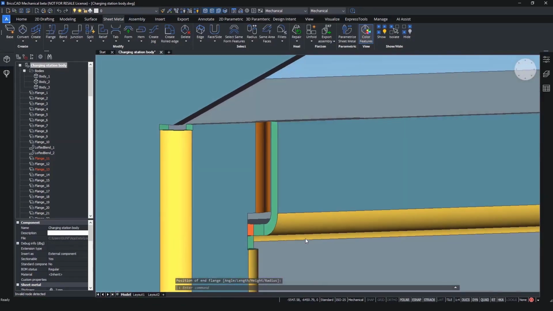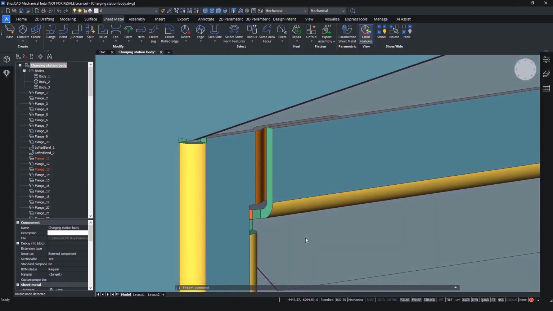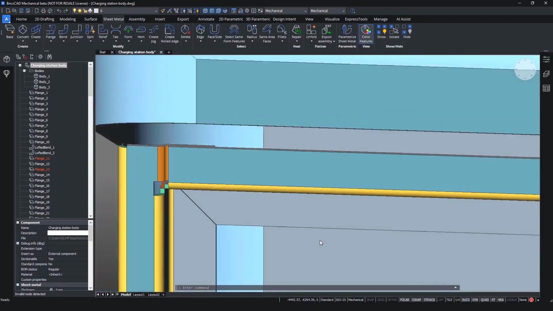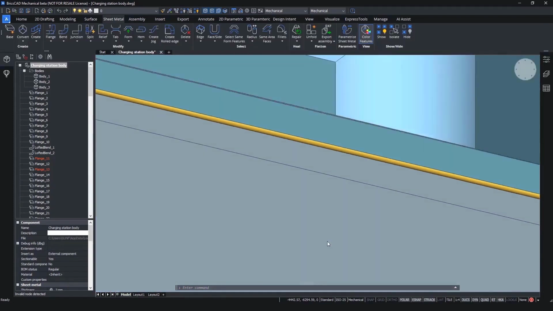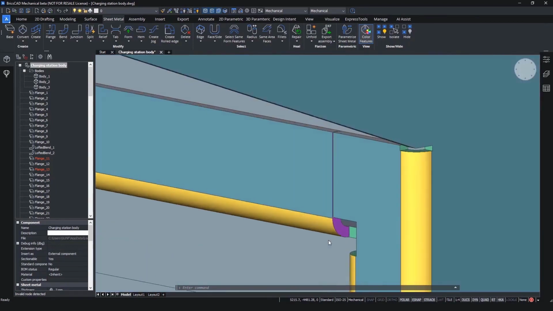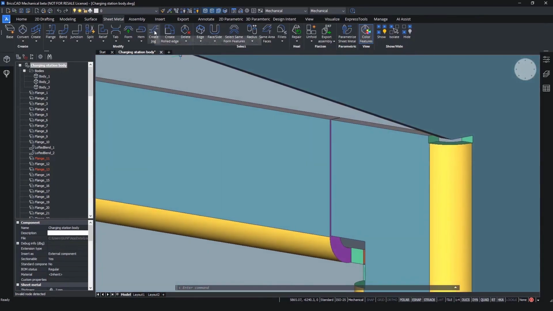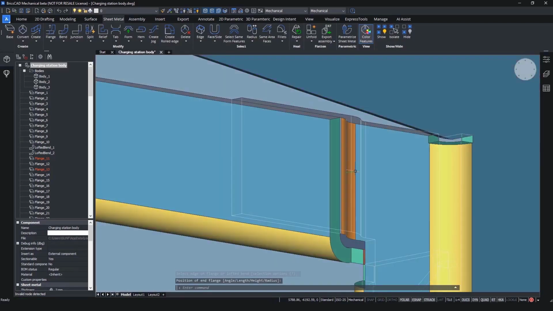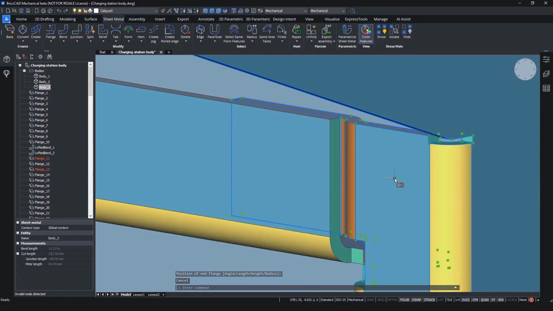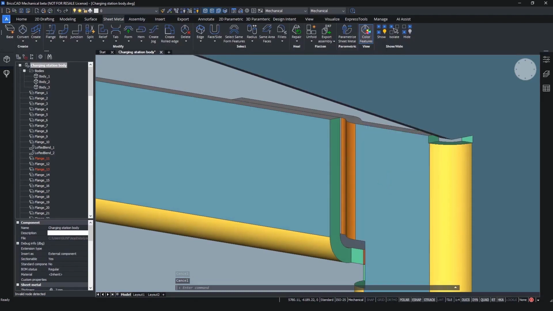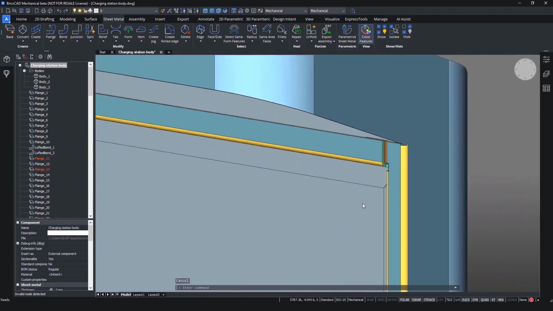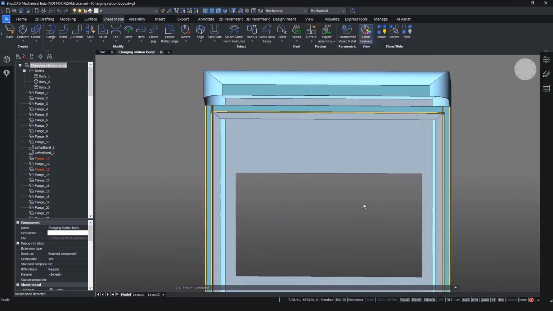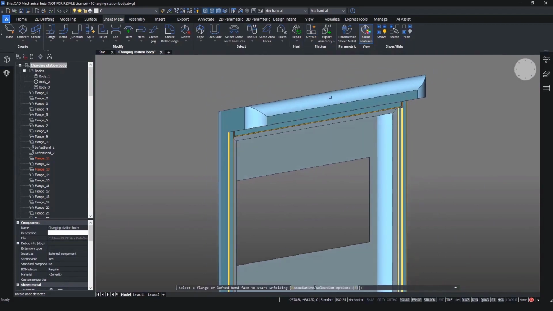So we can place a jog feature to add more support between these parts, but also to make it easier to position this in the right area when assembling it. So now we have separated the part successfully, and we have ensured to make it easy to assemble at a later stage.